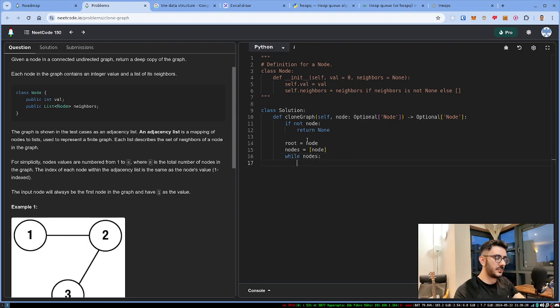While nodes is not empty, current is nodes.pop. It's just a tedious problem, this one.